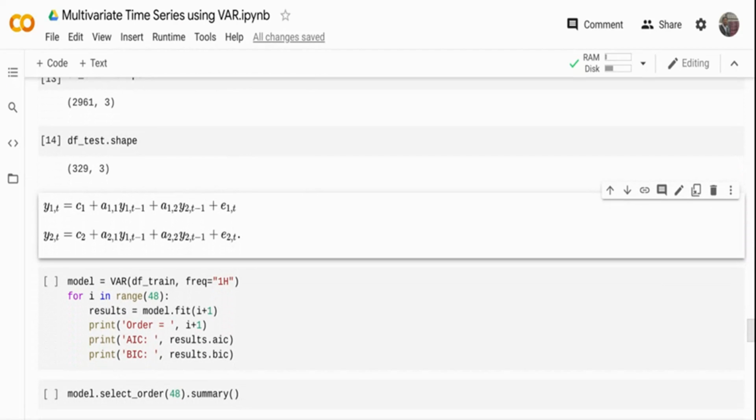Now basically in this case, the VAR model is used, as I said, in multivariate time series. The way it is defined is, each variable is a linear function of past lags of itself and past lags of other variables. So what I mean by that, in this case, my y variable 1, appliances, depends on itself: y1 of itself is appliances at t minus 1.